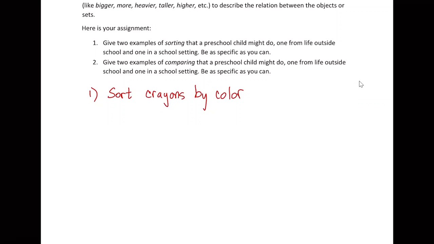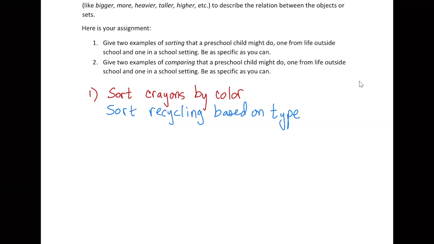Also, we just talked about color. So maybe we want to sort something else, right? So we can sort, I saw this one, this is a very nice example. Sort recycling based off of type, so based on type. Oh, poor quality watch, geez, shook, crazy, right? So sort recycling based on type.